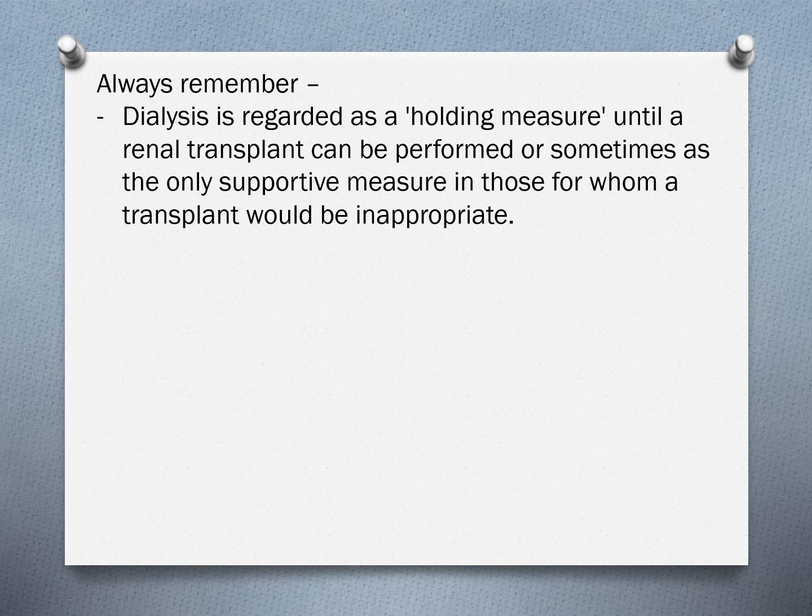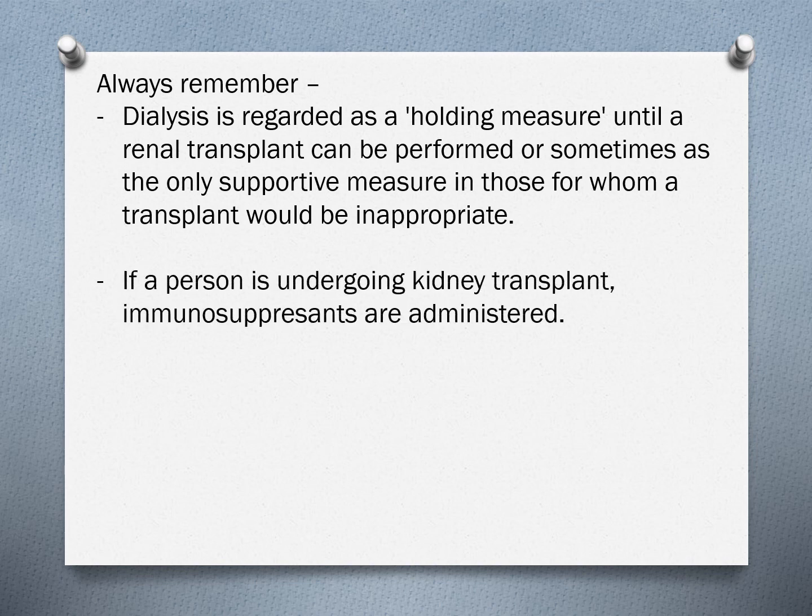Always remember, dialysis is regarded as a holding measure until a renal transplant can be performed, or sometimes as the only supportive measure in those for whom a transplant would be inappropriate. If a person is undergoing kidney transplant, immunosuppressants are administered. Immunosuppressants are drugs or medicines that lower the body's ability to reject a transplanted organ.